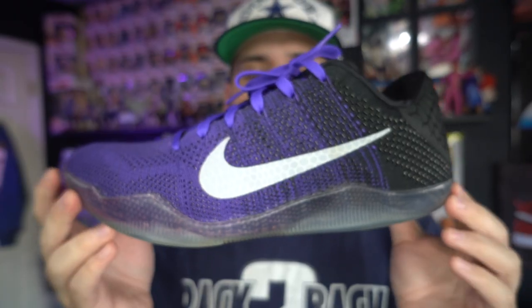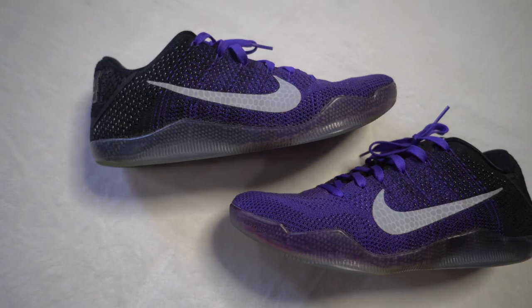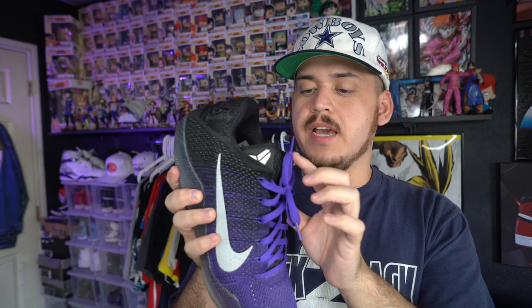The last pair I grabbed for $20 — these were in a pile of shoes on the ground. A bunch of people were digging through them but for whatever reason they threw these to the side and nobody wanted them. I ran up and grabbed them: a pair of Kobe 11s in the ULG colorway. They're super clean, still. I'm most likely gonna hold on to these because I really like this colorway. One back has the stripes, the other has the 8 and 24. Usually when I find Kobes like this the Flyknit is ripped, but these are still super clean.